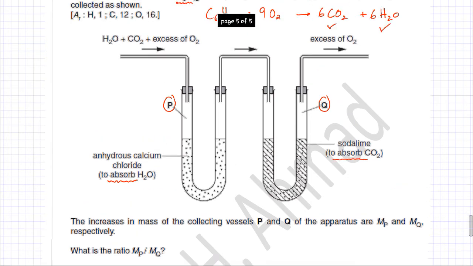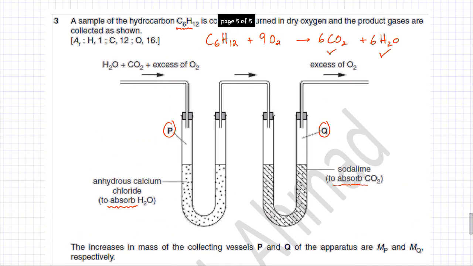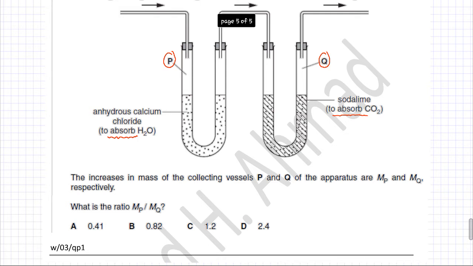Going back to the reaction, as you can see this is a balanced equation. The amount of carbon dioxide and the amount of water that's being produced is exactly the same, which means if six CO2 molecules are produced then six water molecules are produced. Coming back to the containers, what that basically means is that if one water molecule is being absorbed then exactly the same amount of carbon dioxide would also be absorbed by Q. If one water molecule is absorbed, the mass of P should increase by, let's say, one mole of water molecule absorbed, it should increase by 18 grams.